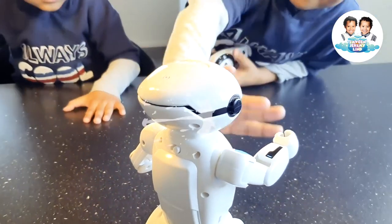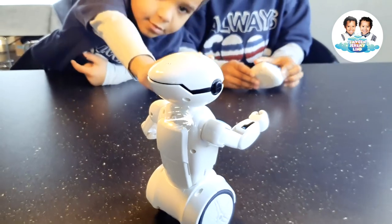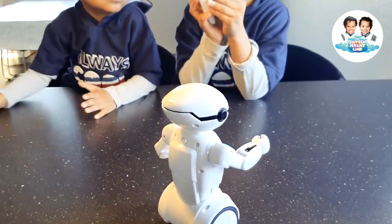Can it detect you? Can you place your hand there when it's coming towards you? You want to see whether... No, let it move fast. Let the robot move fast. Control it.